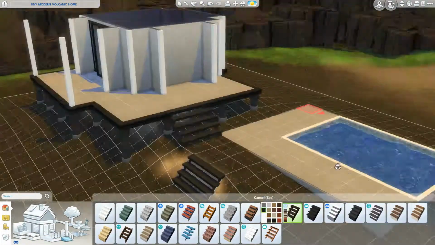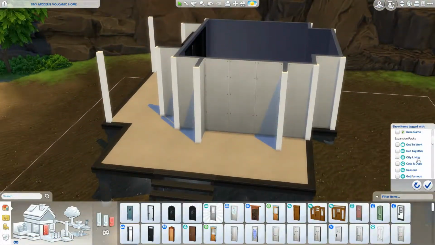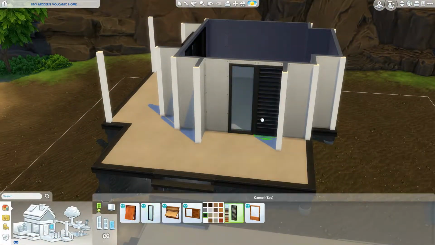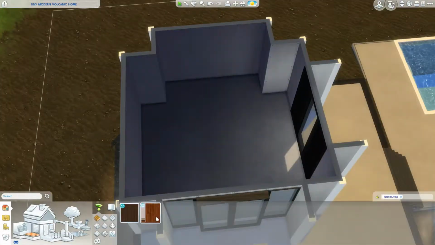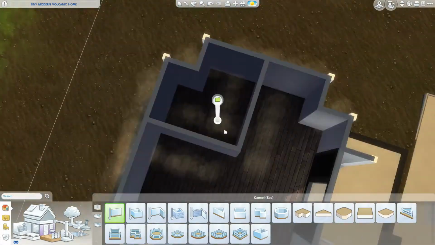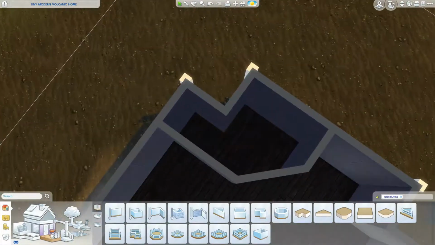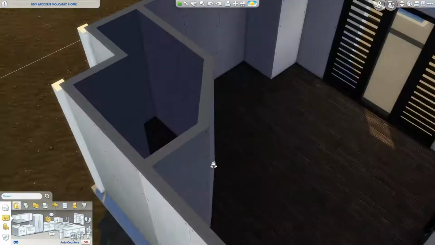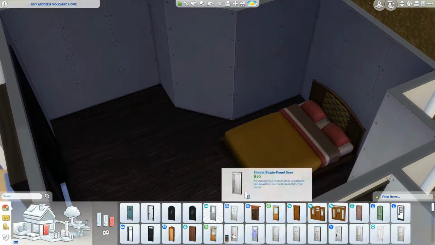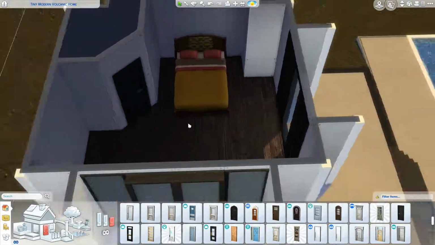So I'm doing something a little bit interesting here. Well, interesting for me. I'm adding columns, like little walls that are pushed out from the rest of the walls. They don't have any function except I thought they looked cool. So we're doing the floor plan now. It was actually really easy to get this floor plan. I had no problem, and that bed is just a placeholder.